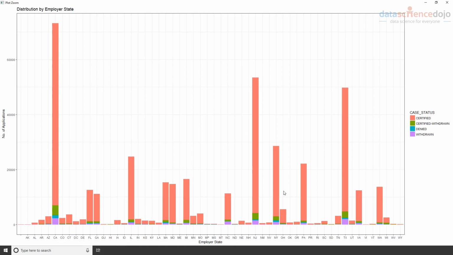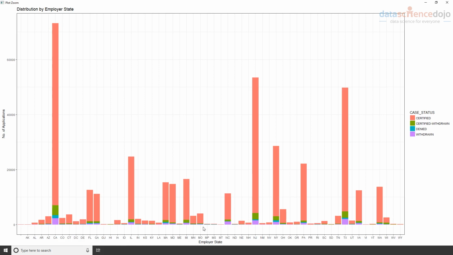Washington is kind of in the front runners, but a little bit lower here. But well, you get a certain idea. If you're a foreign worker looking for a job in the United States, you know which state to head to. It's either California, New Jersey, or Texas. It's very clear. So you see how these facts can help us just using real world data sets.